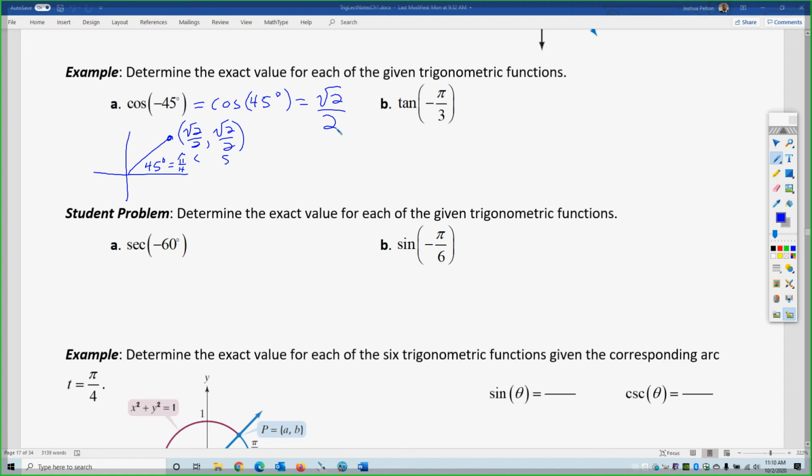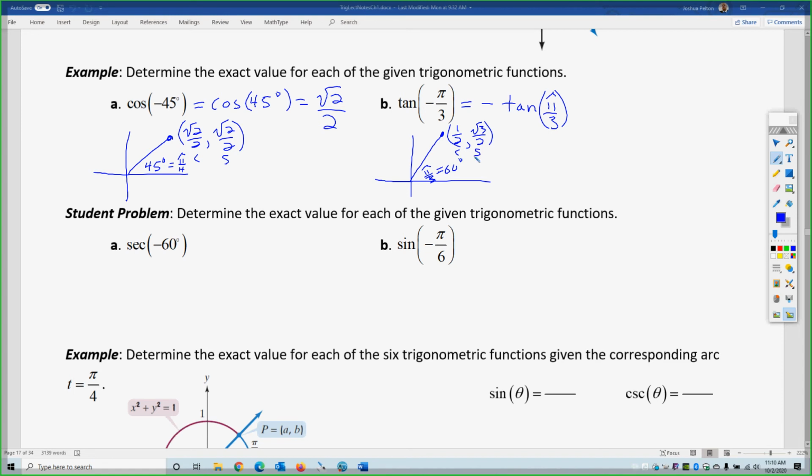Okay, tangent is an odd function, therefore we have to take the negative out. We cannot just simply get rid of it like the even functions. And we get negative tangent of pi over 3. So we do our unit circle. Pi over 3 is 60 degrees. Right? Okay, so we have what? 1/2, root 3 over 2. So that's cosine comma sine.